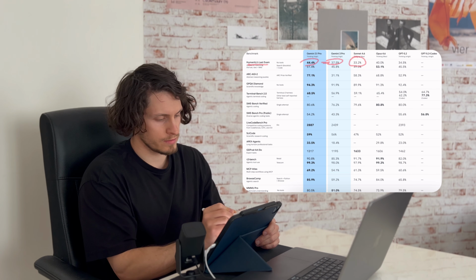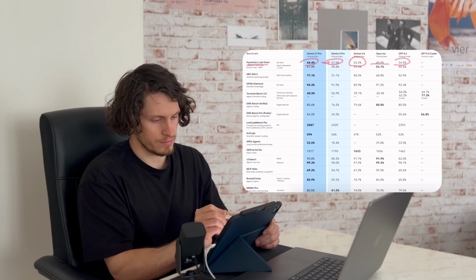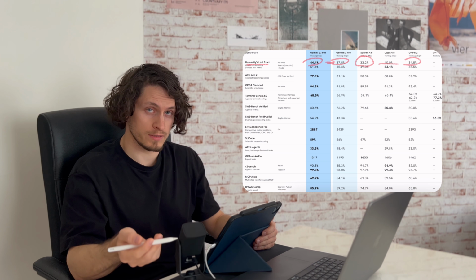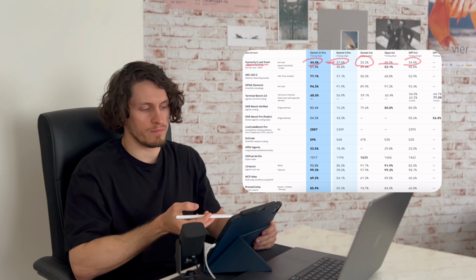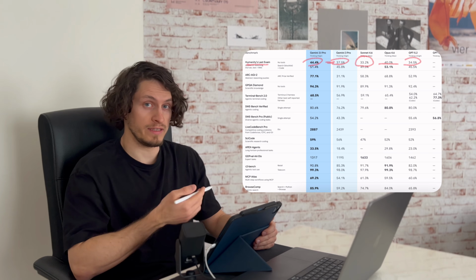How it does compared to Sonnet and Opus and GPT 5.2. What does it show to us? Based on this, we can see that Gemini 3.1 Pro is actually the best model in thinking.